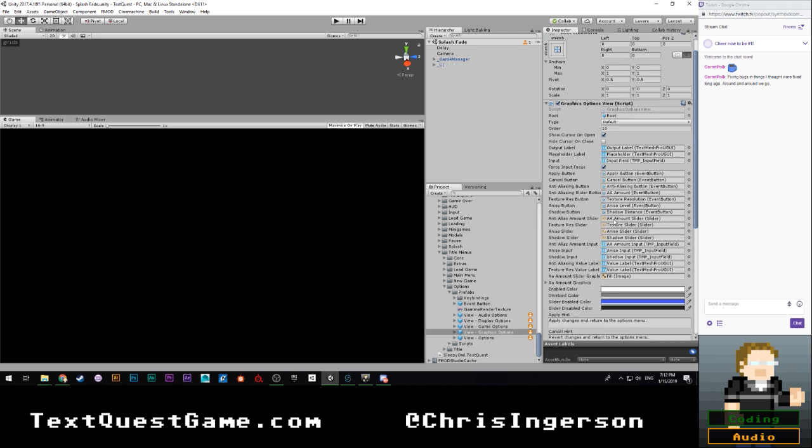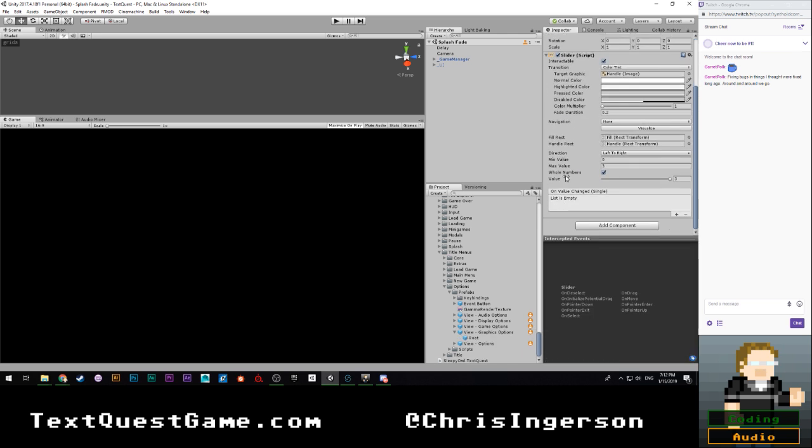So if I show you a slider, you'll note that there is a whole numbers checkbox here. And what that does is if you don't have this checked, then it's a smooth sort of float adjustment. But if you do have it checked, I guess it doesn't do it for the inspector. Of course not. If you do have it checked, then basically when you scrub it in game, it will only move in whole number increments.